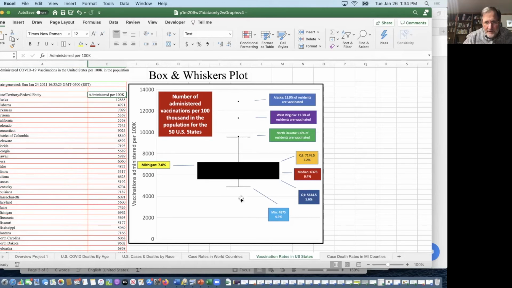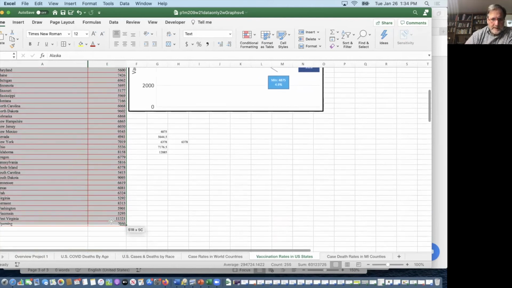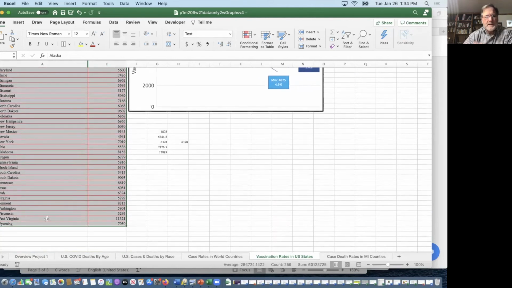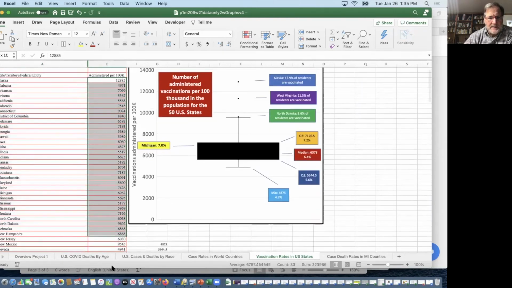So generally, the graph you want is this box and whiskers plot in the middle. All of these other things that I have around the edges are text boxes that I've added on. Okay, so for this one, to create this box and whiskers plot, we're going to select the data. For this one, you could select both of them, but then get rid of one of the series. So I think it's easier just to select the numbers themselves.